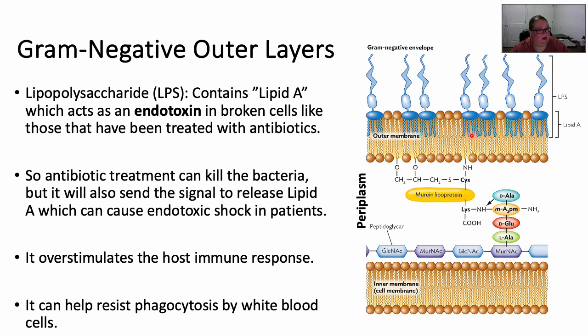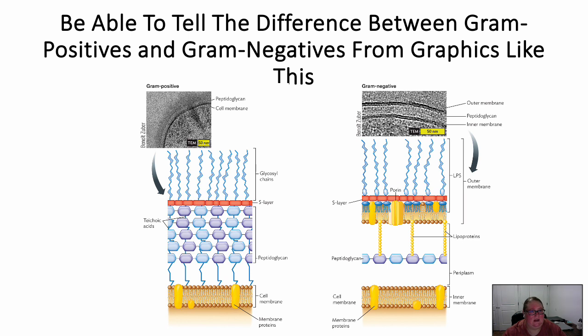Okay, so remember, when we're looking for gram negatives, we're looking for the two membranes, the thin layer of peptidoglycan, and the LPS when we're trying to identify these from a picture or a micrograph. These are the two things side by side. You need to be able to tell the difference between these two. This is a large part of your next exam, I think about 10 to 15 points. So 15% of your next exam. That is quite the amount.